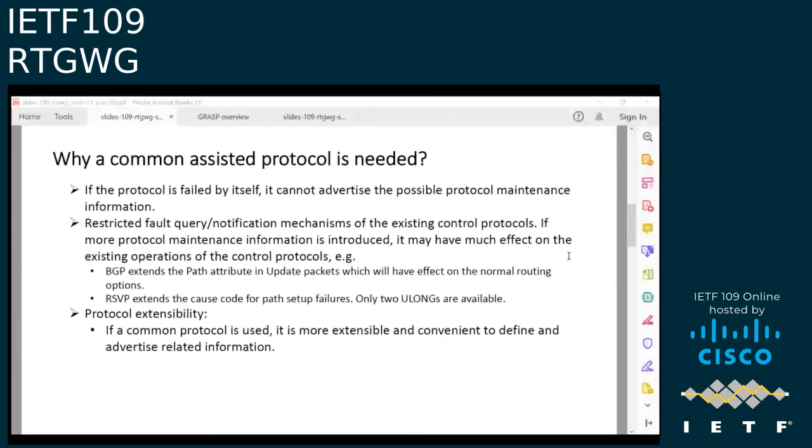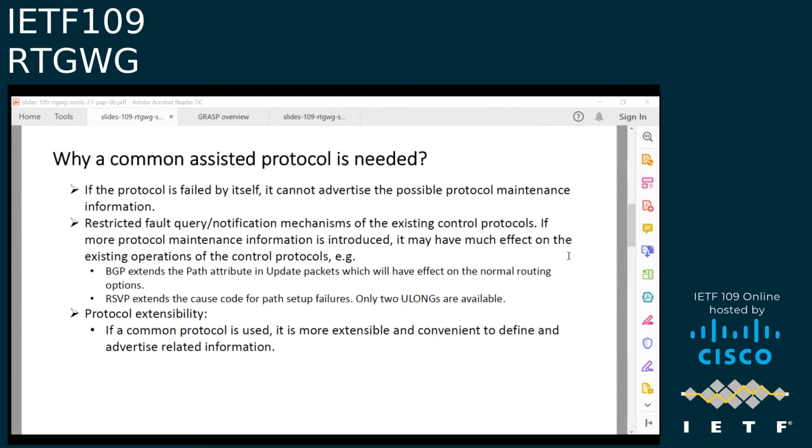Another protocol is SVP. SVP extends the class code for path setup features, but we know the SVP protocol only has two class codes available. So these are the two controller protocols. If a common protocol is used, I think it's better to define and advise the related information.